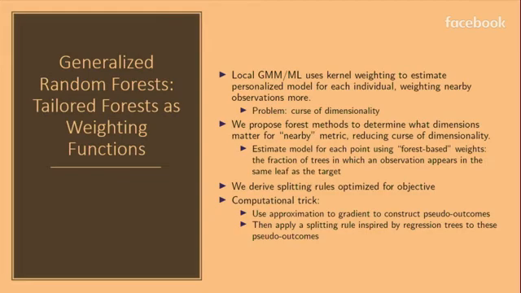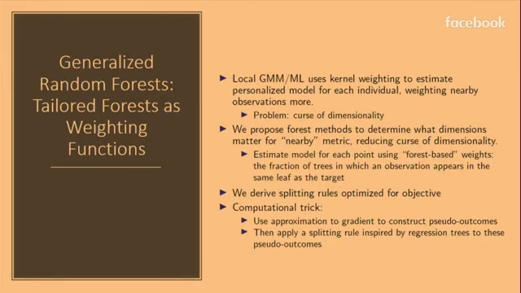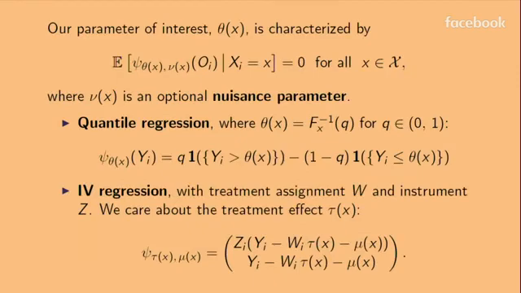There's a lot of computational work that goes into this, particularly because we want to make sure that we're looking for heterogeneity in parameters. Our goal, again, is treatment effect heterogeneity, not predicting outcomes. So we optimize our random forest splitting rules for the heterogeneity in the parameter estimates. Imagine a setting where we have a parameter of interest, theta of x, that would still be like the treatment effect. And we have some moment conditions, or maybe maximum likelihood equations, that tell us how to estimate the parameter. But we want to do it locally. We want to make it a function of x, and we want to do that very flexibly.